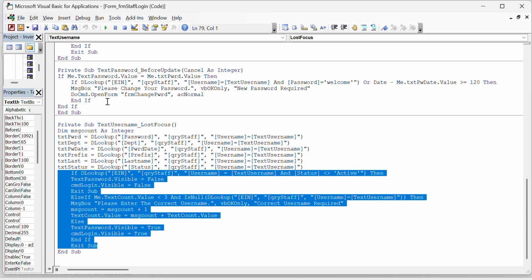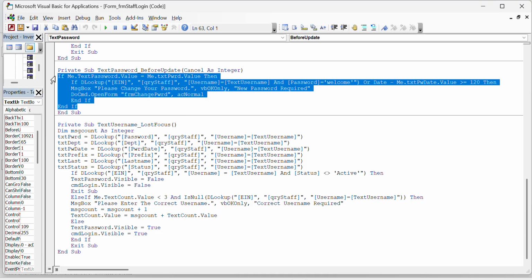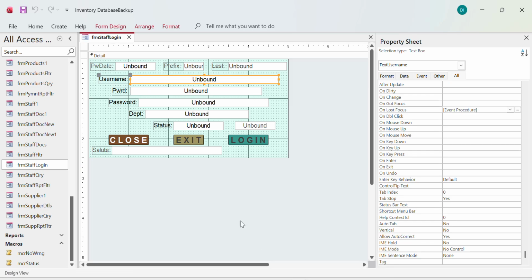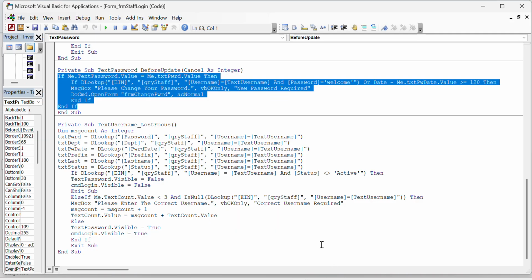So this is the code also for the before update for text password. This is text password right here, and it has two codes, a before update and an after update code. So this is the before update for text password.